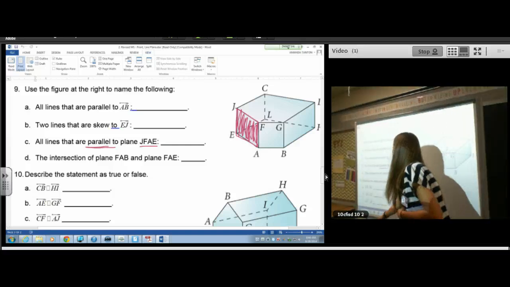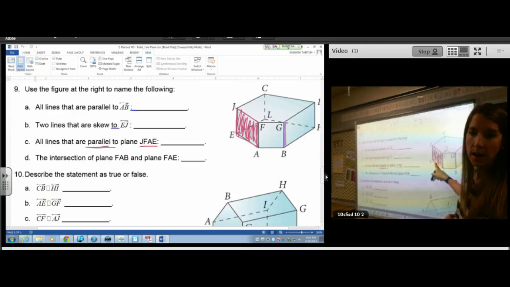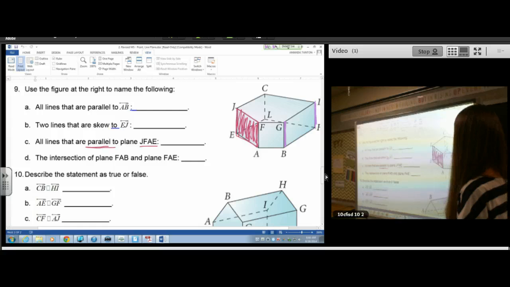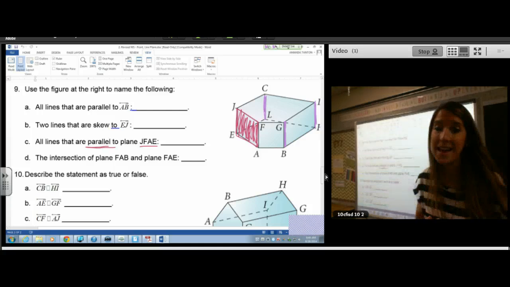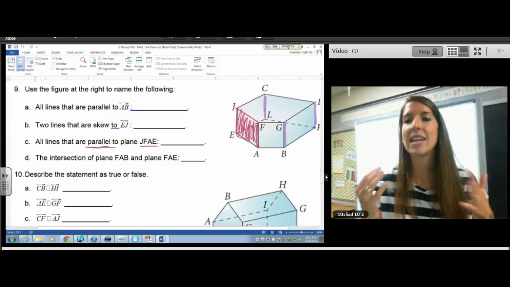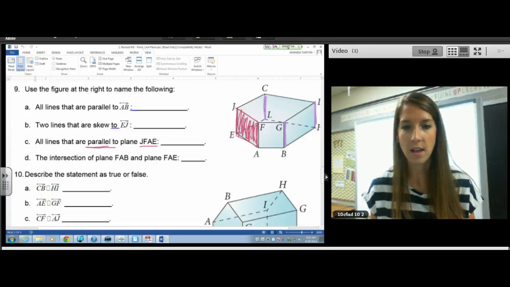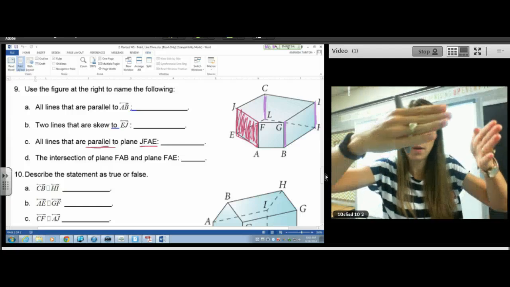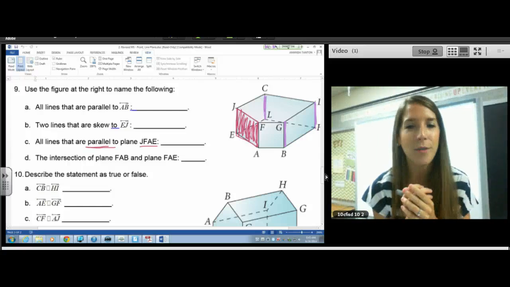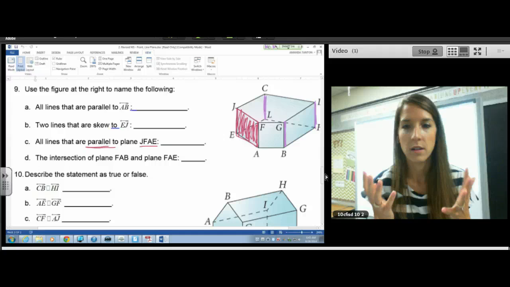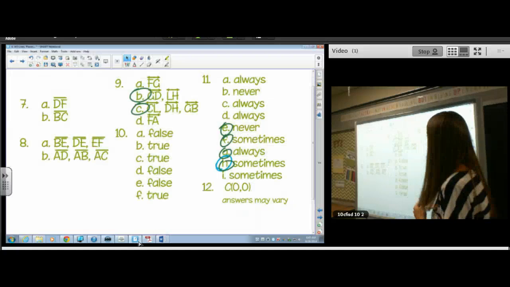So I found one that will never intersect it right here. This one will never intersect the red one. This one will never intersect the red one. This one will never intersect the red one. Now, because of how it's tilting, look at CI. Right now, CI is not intersecting GFAE. But do you agree that if they kept going, eventually they would meet because it's tilted like that? So you have to find ones that would never, ever, ever touch it, no matter how far you extend the figure. Okay? We are moving right along.